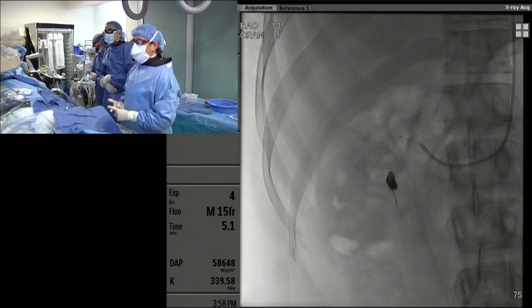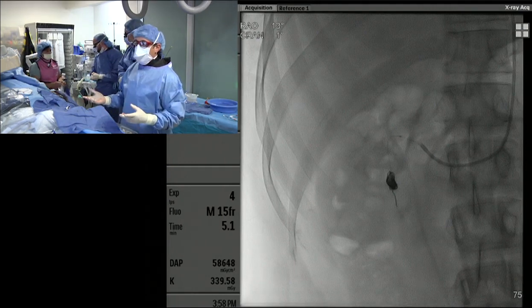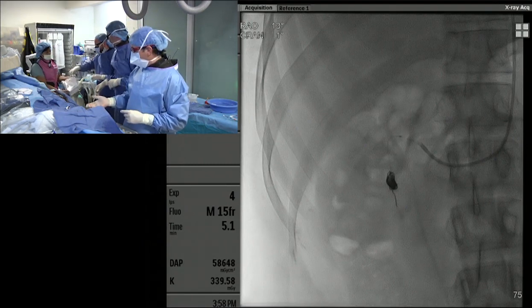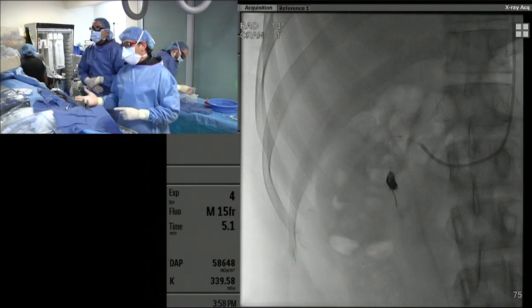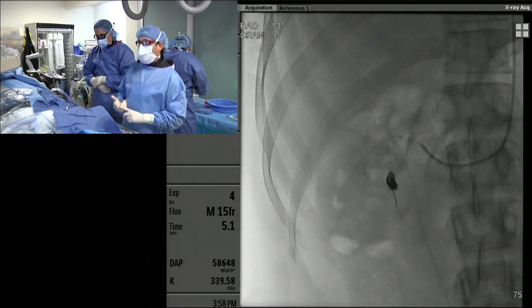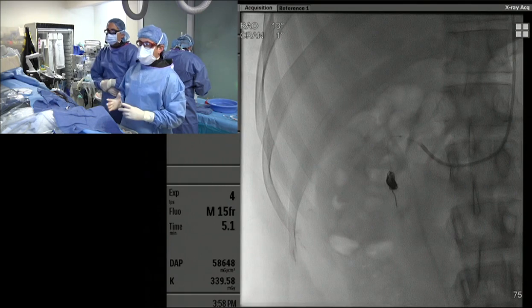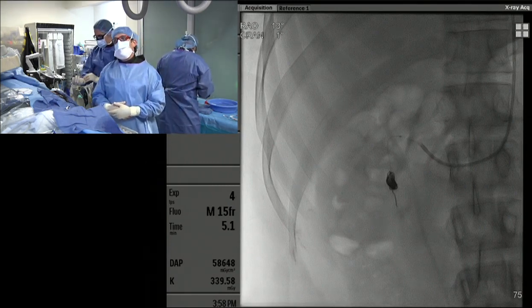We have the option to use the plug. We have the option to use these bigger coils, and obviously the option to use liquid. And through this catheter, you can push Concerto coils as well. The only coil that I don't love to push through here is the Interlock coil. You can do pushable coils. You can do Nester coils. Although in this situation, I would probably steer away from using anything that's not detachable.